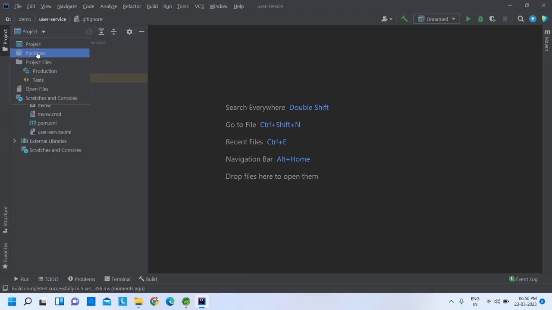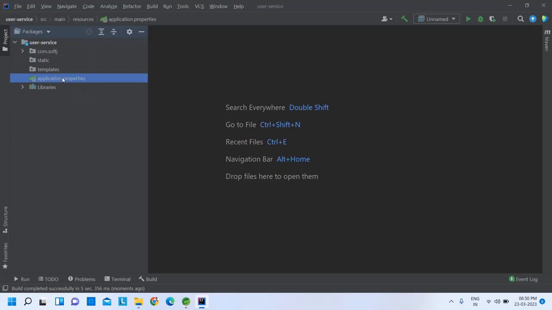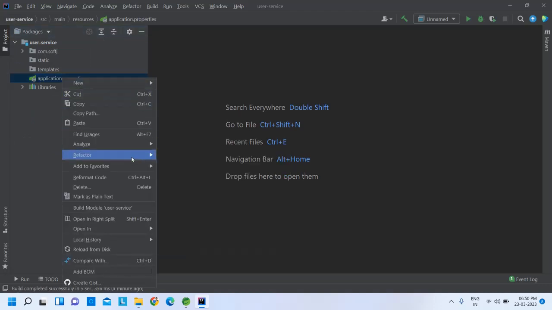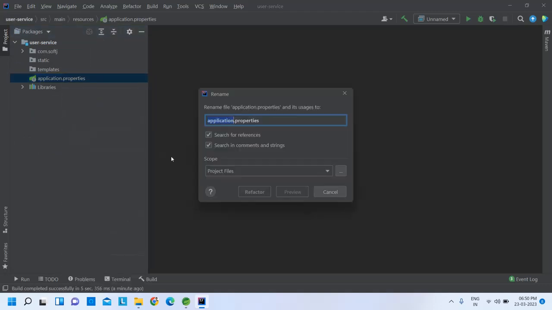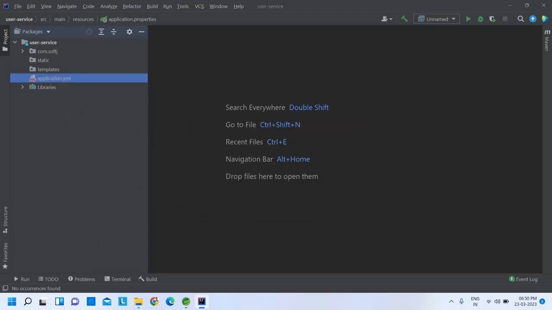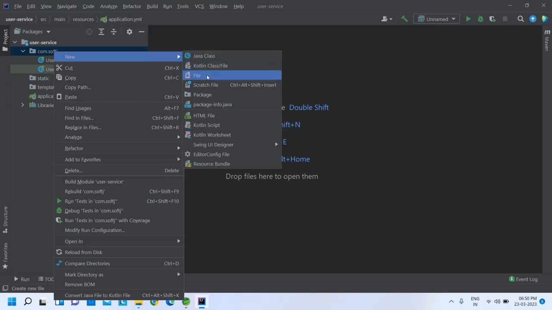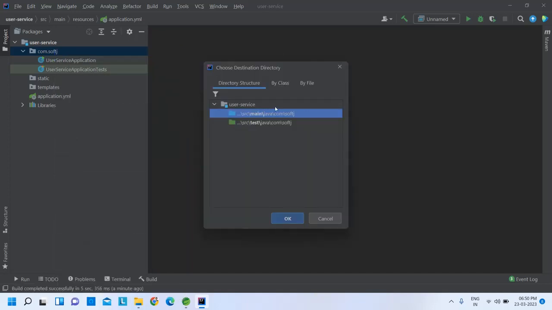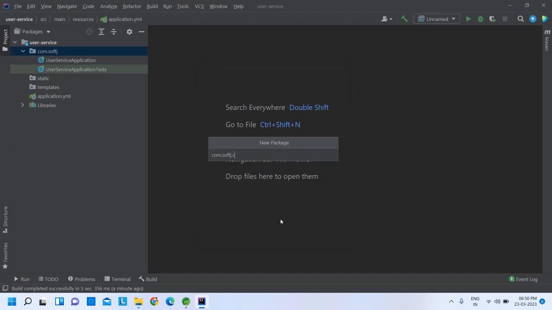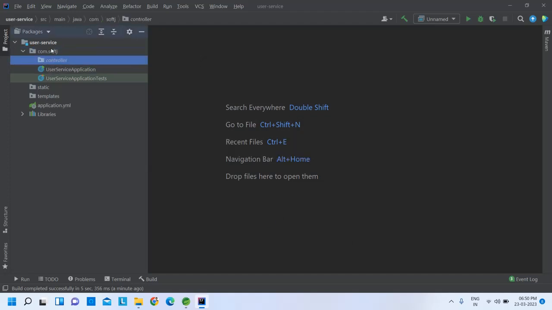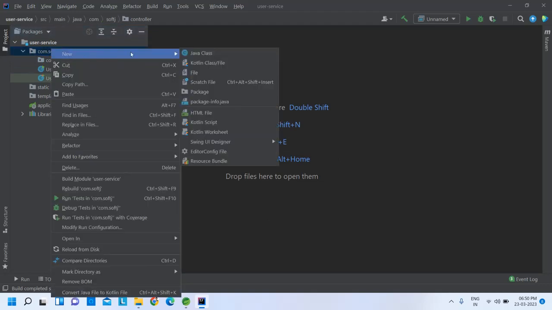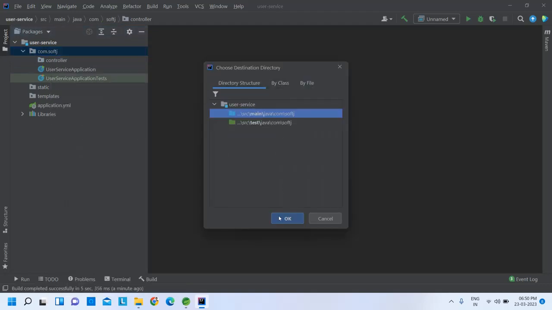Let's start doing changes. First of all, I'll rename this application.properties to YML. Now we need to create some packages. Let me create that. First of all, we need controller. Then we need service package.